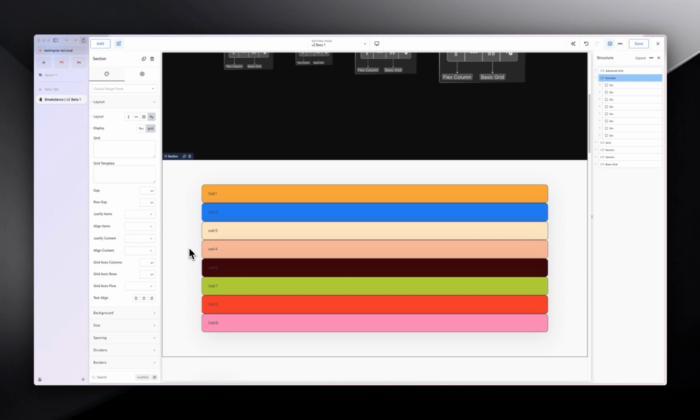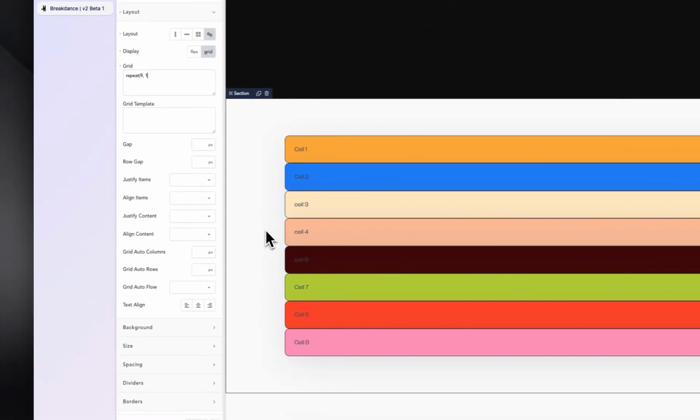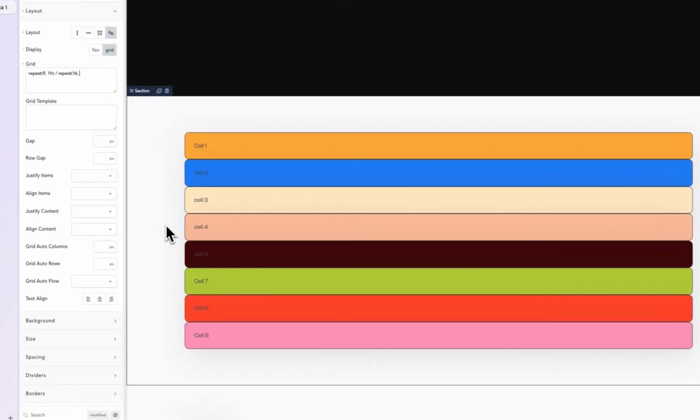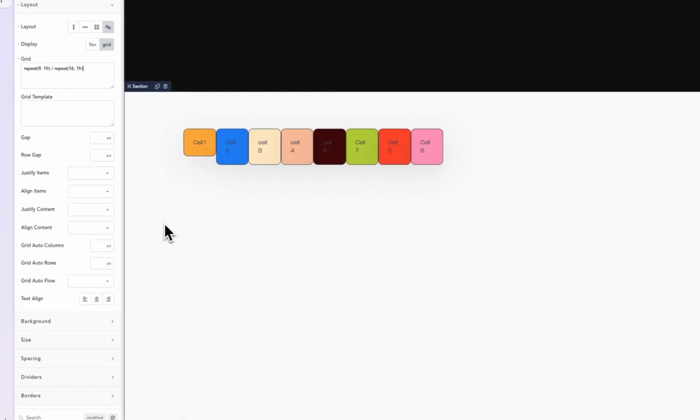So the number of rows, how do you determine that? We use that same technique of repeat. So let's say repeat, how many rows do we want? So open bracket, we want 9, and then comma, and then you can talk about what is the height of your row. But right now we just want 1fr, which is good. That is the number of rows. And then we did our backslash and then space. And then we are going to also say that we want 16 columns. So repeat, and then 16, comma, 1fr, and I close them.